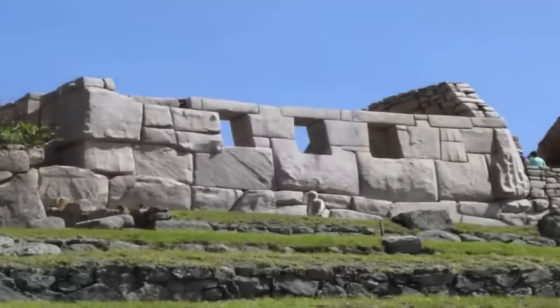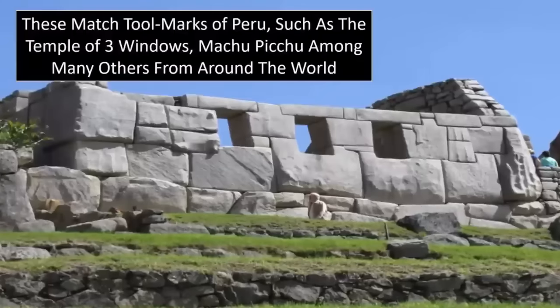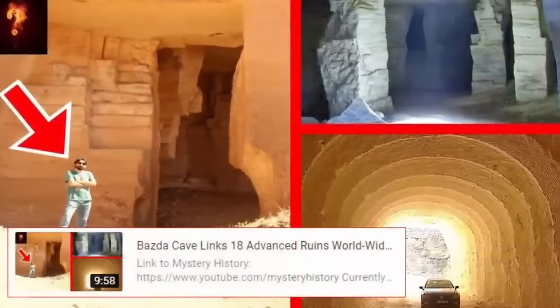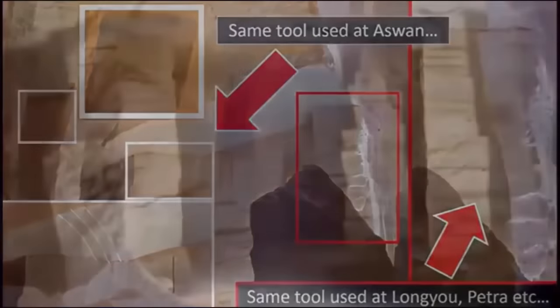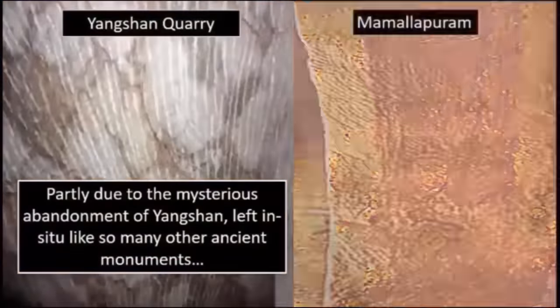However, they are not only present on ruins around the world, but the tool marks we have used to separate these sites are present within Egypt in abundance. The only other place we have witnessed such shared anomalies is Bozda Caves in Turkey, used by us to not only identify these techniques, but to pinpoint which lost civilization were where, and, thanks to the pyramids, when. They not only share these marks, which are present in all over structures across the world, but are only utilized in their fullest upon these two sites, so far discovered — only shared at these particular sites, and nowhere else found so far.